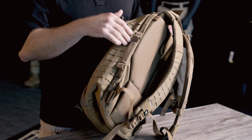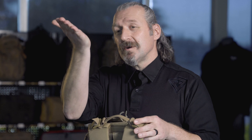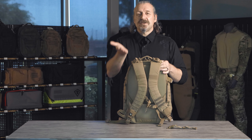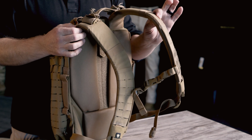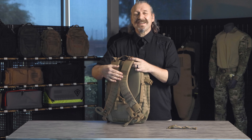As we move to the back of the bag, this backpack's shoulder strap system adjusts up and down and in and out. There are two tri-glides up at the top — you want to be able to adjust in and out, and also up and down depending on the height of the individual. Make sure you loop them back on themselves so you don't slip, but that allows you a good six to eight inches of adjustment to get the shoulder strap system exactly where you need it. The shoulder straps themselves are dual density — two layers of foam up on top, one layer of foam down low. There's also more platform on the shoulder straps in case you want to carry small kit on a longer journey, plus a little bit of Velcro so you can throw your favorite patch on there.